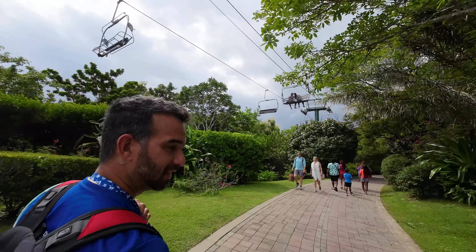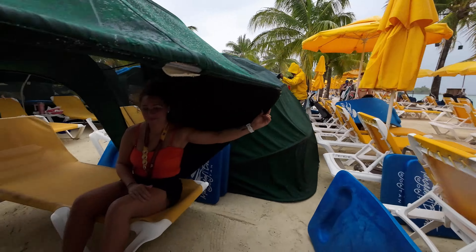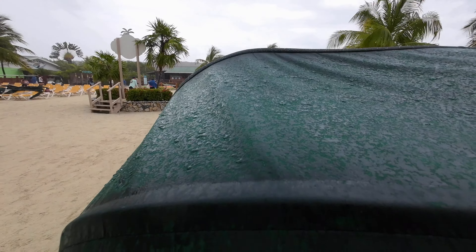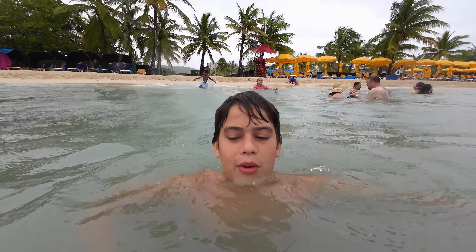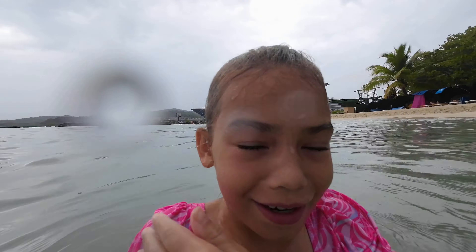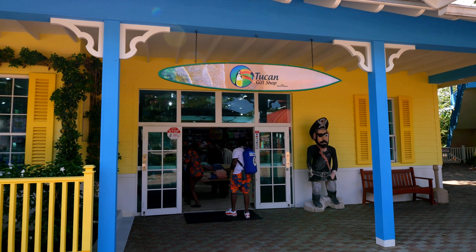We've always chosen to spend time on the included beach. On this trip, just as we arrived, it began to downpour — a little rainy, a little cold. That didn't stop some of the kids from jumping in the Caribbean Sea, though. Still in Honduras, still raining, still having a blast. The sun eventually came back out and gave us a chance to film some clips from around the port area.